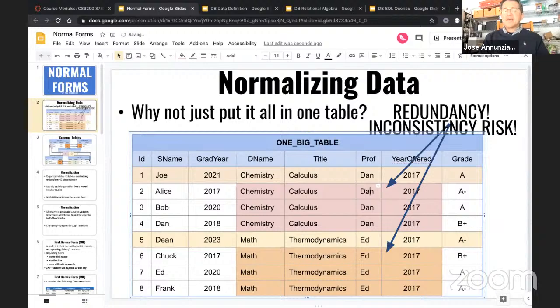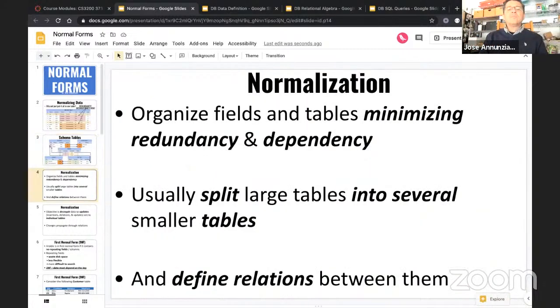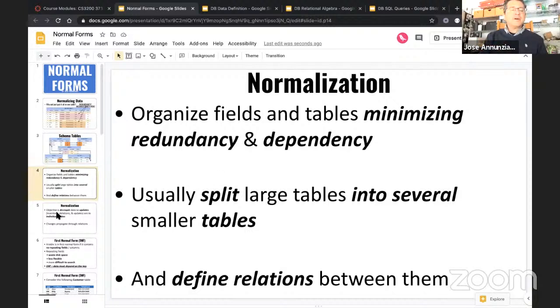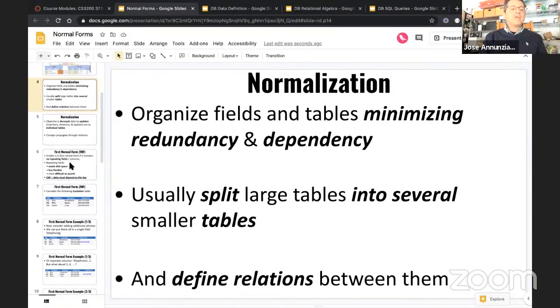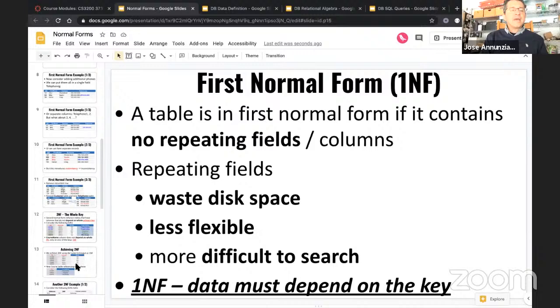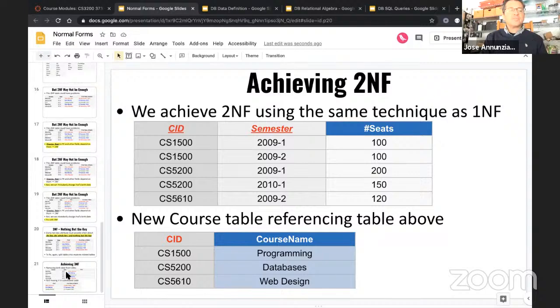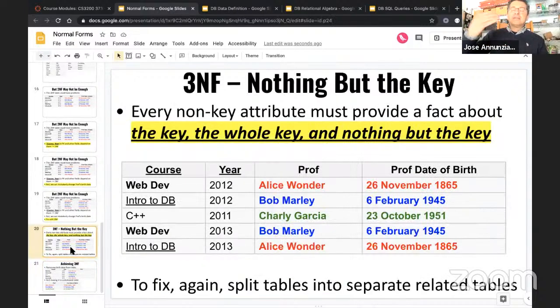Okay, so the way we fix that is that we split it, right? We split it in such a way that we cannot have the data represented twice, that it could introduce redundancy and inconsistency. All right, so we introduce a couple of types of problems. We introduced the first normal form, we introduced second normal form, and then we'll introduce today third normal form, the last one. Okay, these all deal with different versions of problems that you could run into and how to fix it.